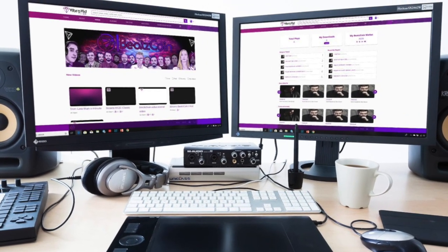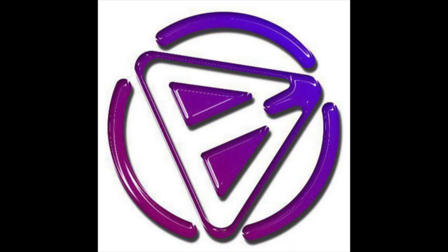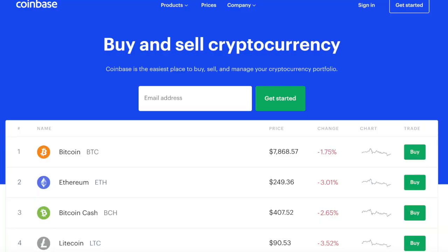The first thing you're going to want to do is find an exchange that will take your fiat dollars. Here are a few examples. Coinbase is one of the most popular and well-known exchanges. They have a really great app that you can connect your bank account to. Unfortunately, they're also known for high fees, holding your money too long, and worst of all, you can't buy TRX on that exchange.